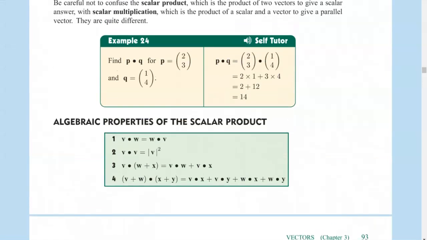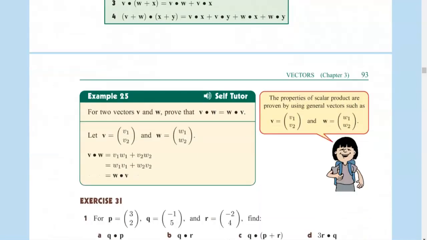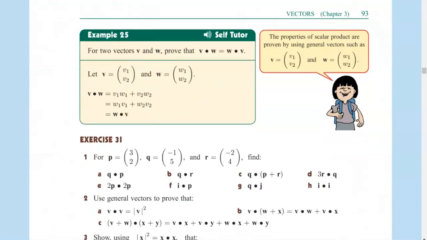So for those playing at home, we skipped a little bit to page 92, okay? Simple, we get these. They can give you a whole lot of vectors and you will come up with these properties. They might even ask you to prove it. I like to prove it. Boom, boom, boom. So if they ask you to prove, you can see what they do. They go vector V and W. I tend to use A and B. You could use P and Q, whatever you want, okay? But you just give them those, do the thing, and yes, left-hand side equals right-hand side. Are we good?